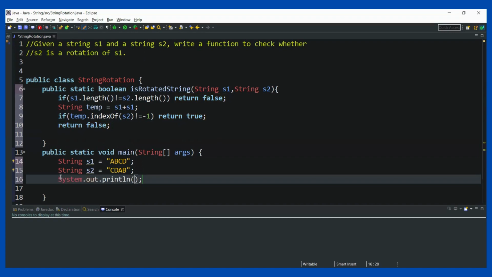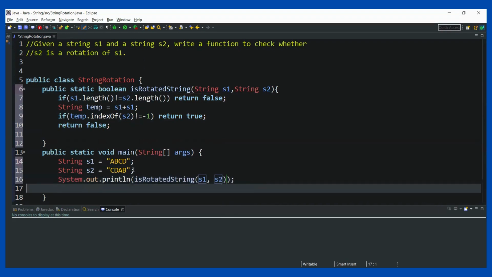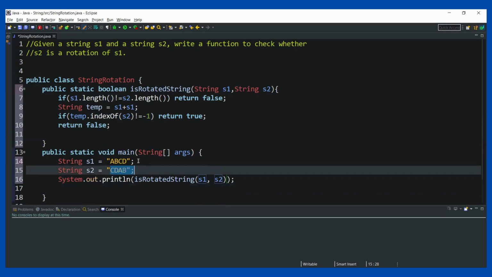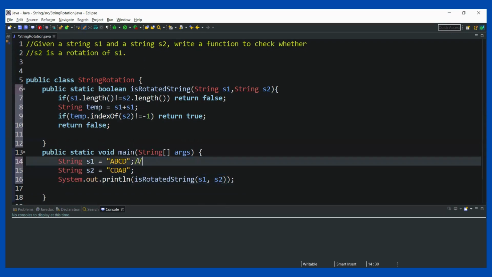Here, in System.out, I'm going to call the function isRotatedString, passing S1 and S2. Checking manually, if we rotate in the clockwise direction, then after two rotations we will get S2. If I rotate one time clockwise, it is going to be DABC.